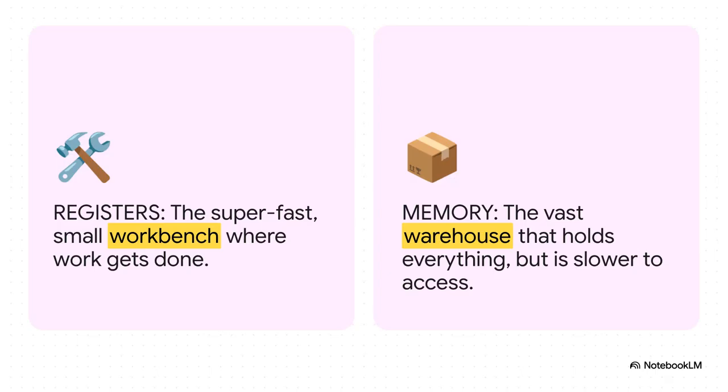Okay, to really get this, let's think of the processor as a workshop. You've got your registers. That's your workbench. It's super fast. It's right there in front of you, and it's where you do all the real work. The only problem? It's tiny. You can't fit much on it. Then you've got memory. Think of that as this enormous warehouse out back. It holds everything you could possibly need, but man, it's slow to go fetch stuff. So the entire game, really, is just about efficiently moving things between that giant warehouse and your little workbench.